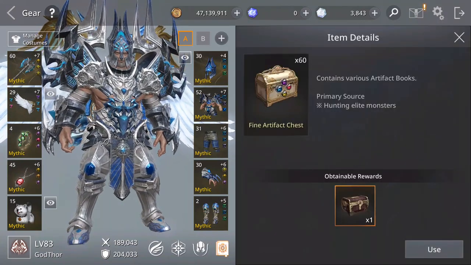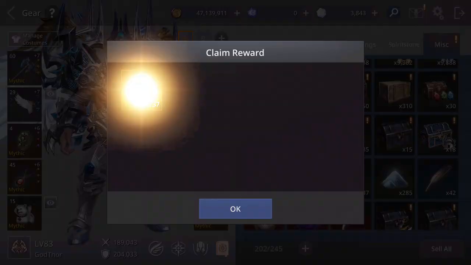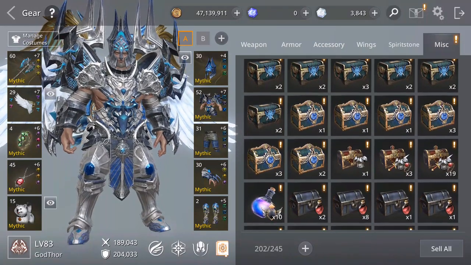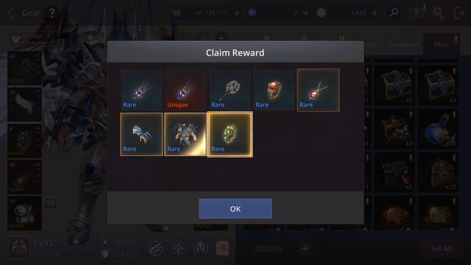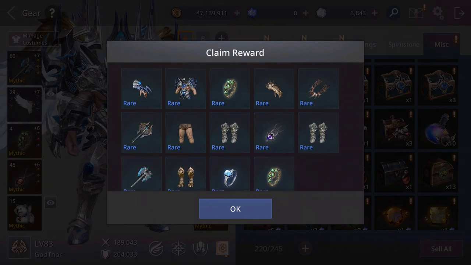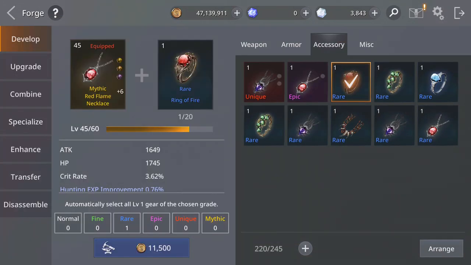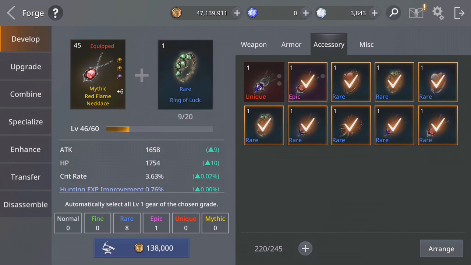What's this? Fine artifacts chest. Let's see, guys. This is from hunting elite monsters. Let's go. Okay, not interesting. What else? I'm gonna open this fancy gear. Wow, I got unique first time. I got a unique, nice. So I can actually use it to upgrade this one. Oops, it doesn't give that much. See, I won't use it. I'm gonna use it for crafting.